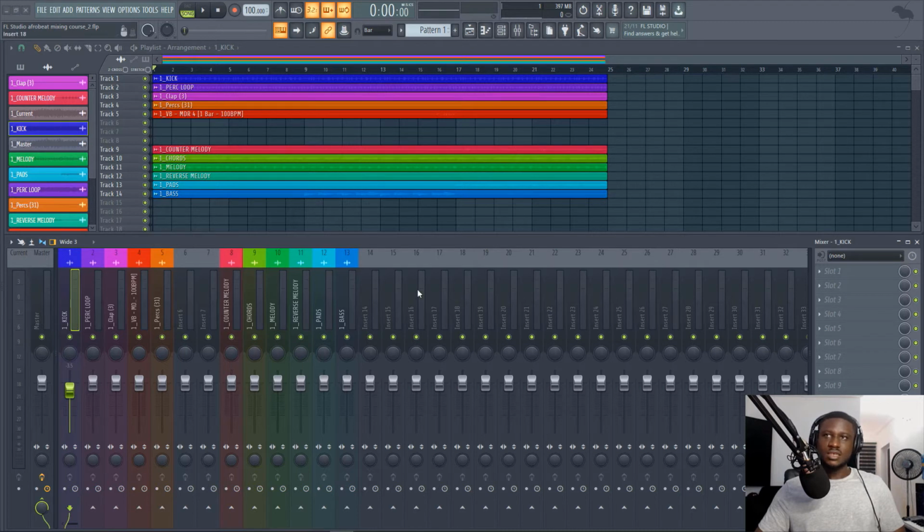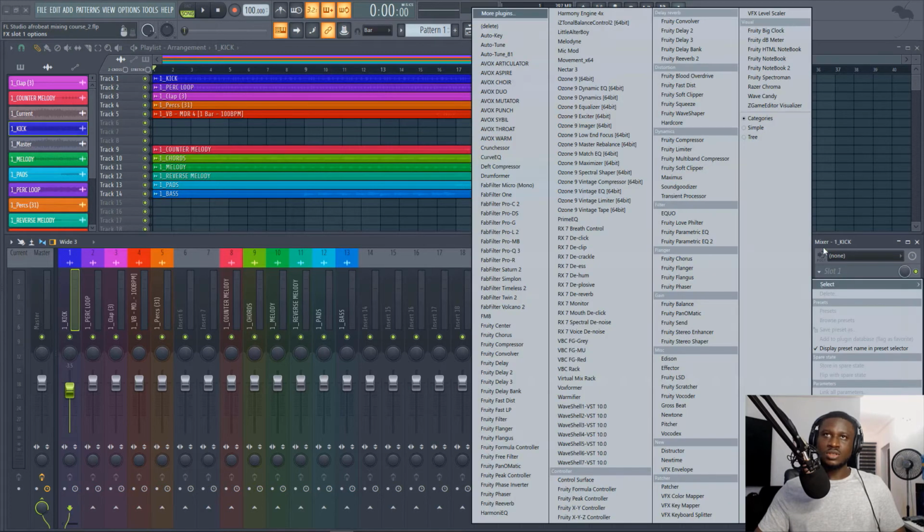Like if I select this kick or any other one here, you can see the name here changes. If I click kick, this is where I add effects. By clicking a slot, I can add any of the effects. Sometimes maybe categorizing your FL Studio software into dynamics, filters, flangers, misc, distortion, delay and reverb, and much more.